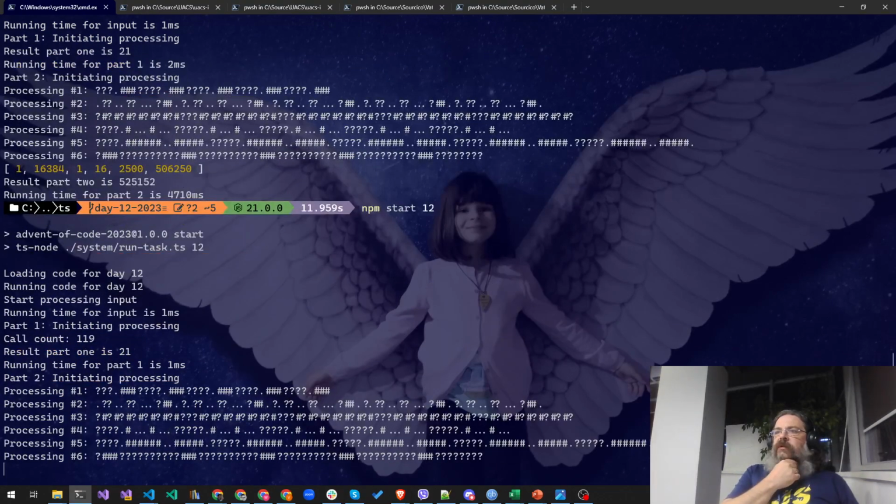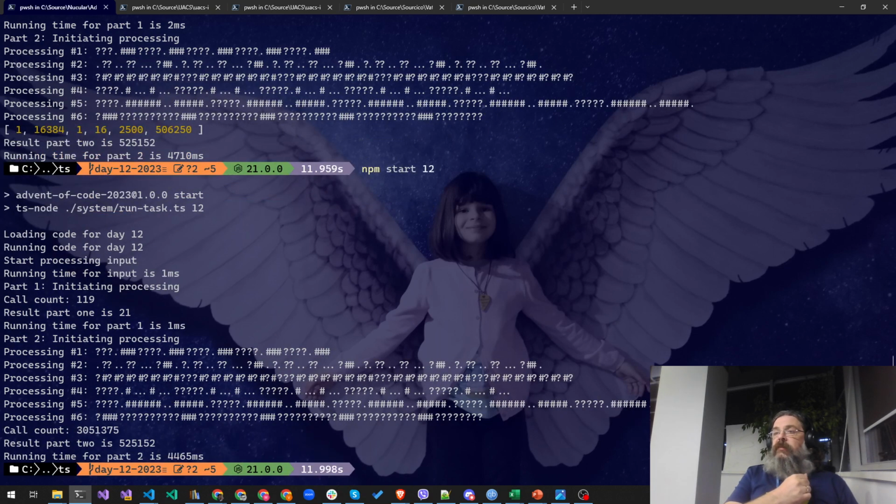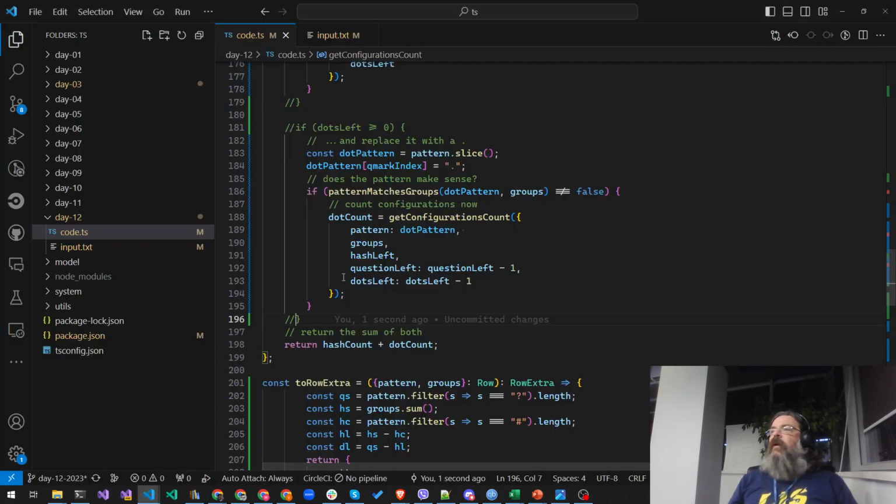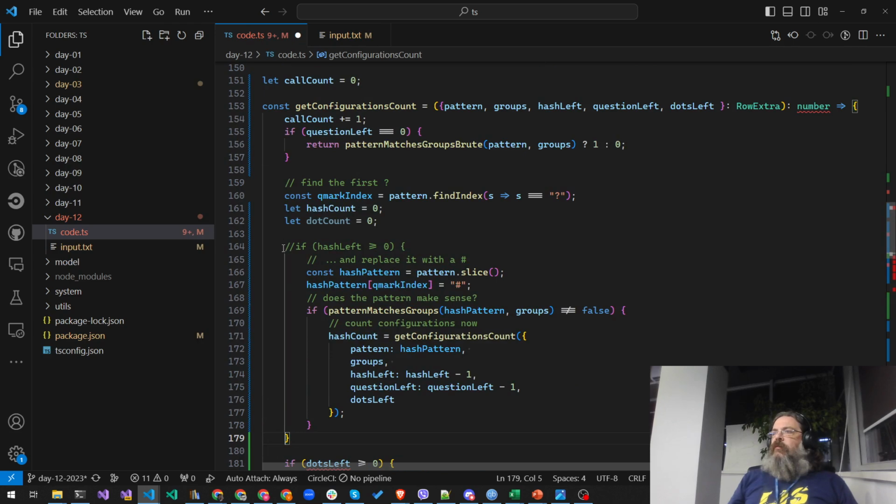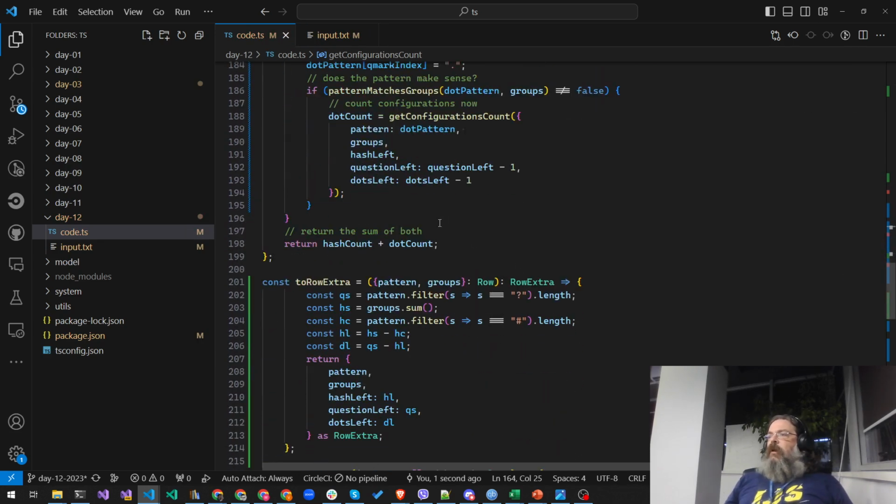But the call counts are 119 and 3,050,000. So we have an algorithm that we are totally sure that it works. Only we need to reduce this number.